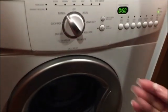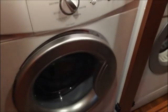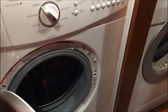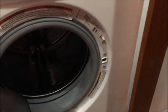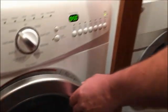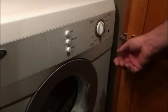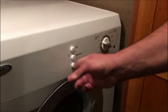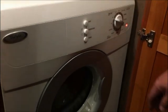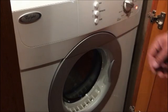To keep a front-loading washer from smelling on the inside, just make sure you leave this door open when you're done with your laundry so the water has a way to escape and dry. That residual water will start smelling if you don't. Moving over to the dryer — it's even simpler. Just put whatever time you want, turn the power on, hit start, and away she goes.